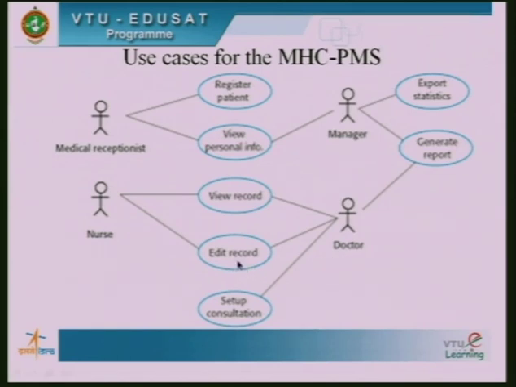So generally, when you enter a clinical system, it's the nurse who is going to check all your parameters, maybe BP, heart rate, etc., enter them into the system and then send it as a file to the doctor. So that's the actual scenario here, and therefore this is the doctor who is accessing the record that exists for a certain patient, and he can also edit the record and set up a consultation time for this patient. The doctor can also generate a report, for he has the rights to. He needs the report in case he needs to know the patient history, which are his previously visited clinics, and what medication he has been previously taking. He needs to generate a report for that, and hence he can generate a report.